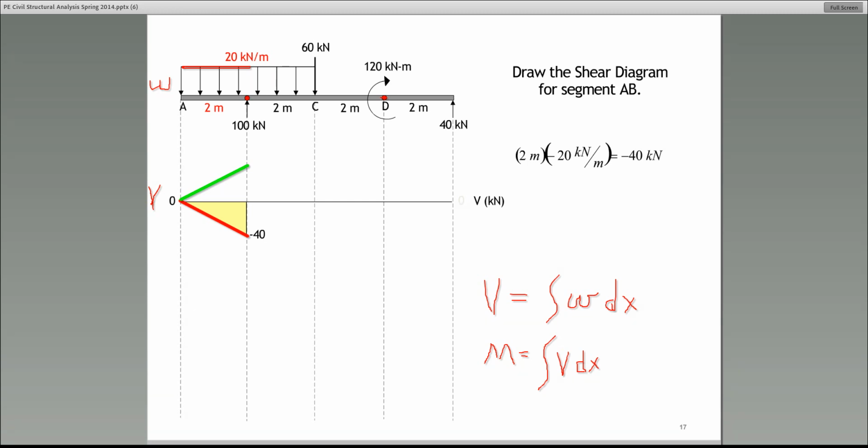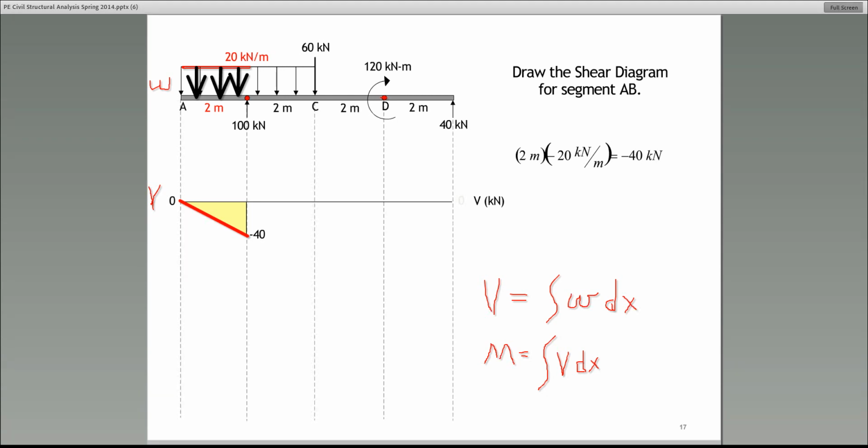So would the green be correct or the red? And how do we decide? Well, the red is correct, and the way we decide is because of the slope. All right? How do we decide what the slope of this first degree curve should be from A to B? Well, we decide based on the direction of the load. In this case, the load is downward. So if the load is acting downward, the slope is negative. All right? So that's why the red segment is correct.